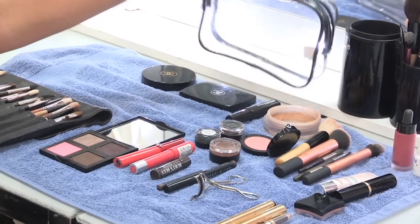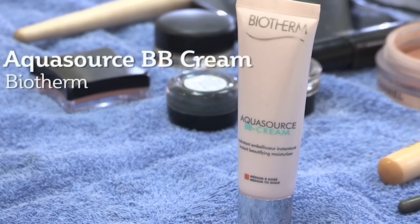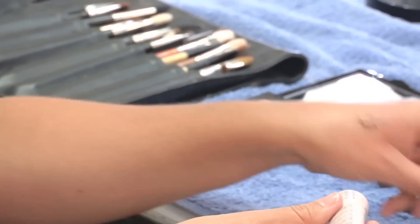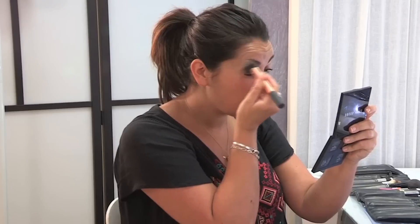At the moment I've got a bit of a tan, so I don't use too much. Basically all my makeup fits into this bag. I'm going to show you my really quick routine. I've already put moisturizer on and a little bit of eye cream. At the moment I'm using this, which is Biotherm BB Cream — I love this. I'm just going to squirt a bit on my hand. I do use brushes; I know everyone else does it with their hands, and that's fine, but I really like using brushes because that's what I do every day. I'm just going to pop it all over, including over my lips because I have really red lips and I want to dull those down. I do it in a swirly motion. This brush is from Real Techniques — I really, really like it. I go on my lids as well.